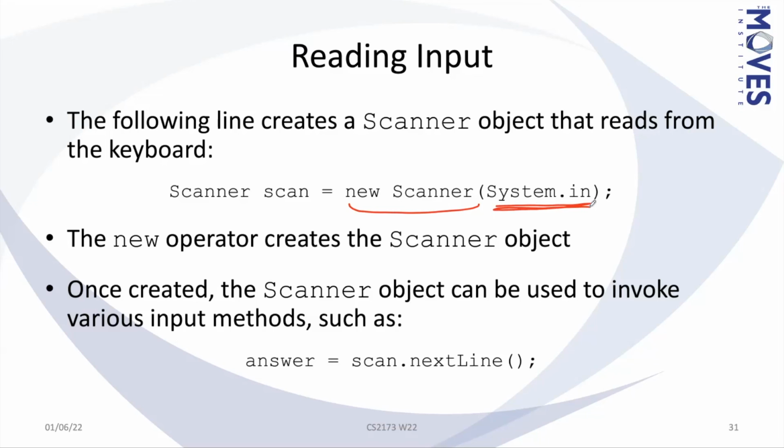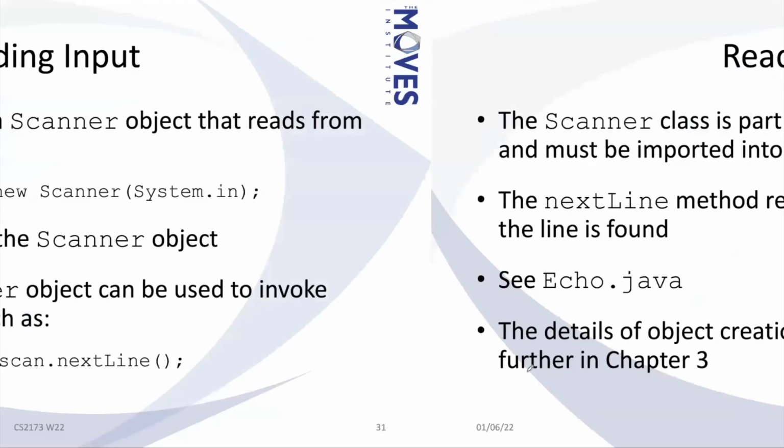What's nice about the Scanner class is that we can actually use other streams. These streams can come from your file system, or they can come from the network. What's nice is the Scanner doesn't know or care where they come from. All it knows is it's got a bunch of stuff coming in. So create the Scanner object, and then we have various methods. Remember, objects have methods that we invoke. One of the methods is nextLine. That will read in the next line as a string.